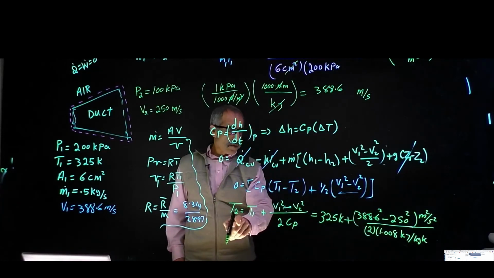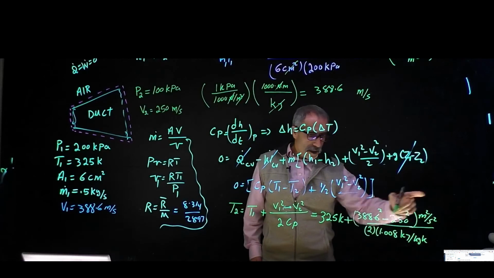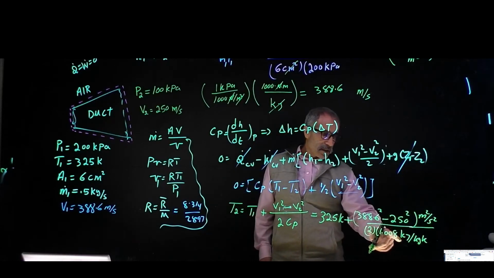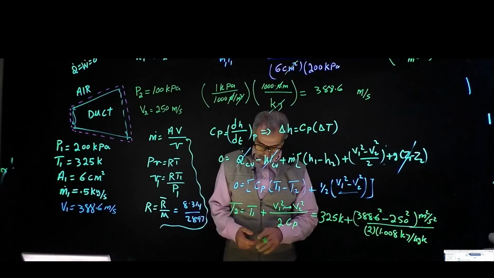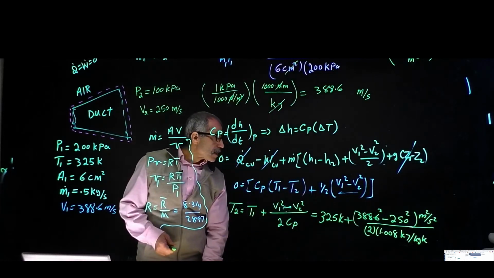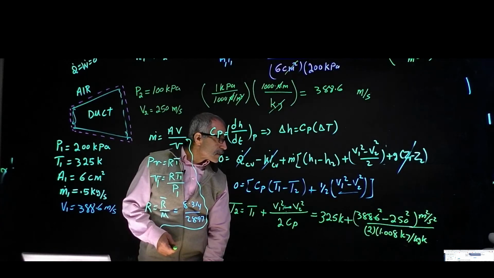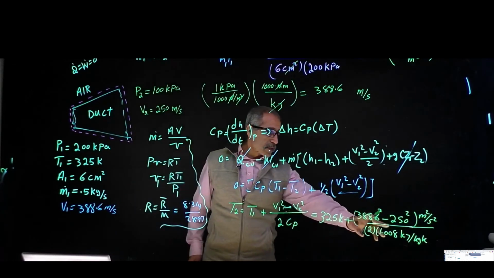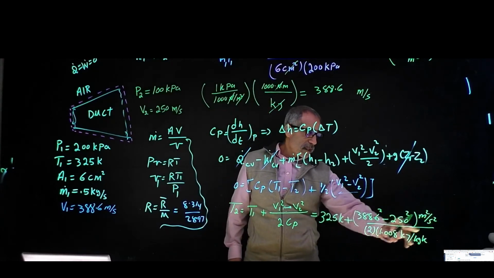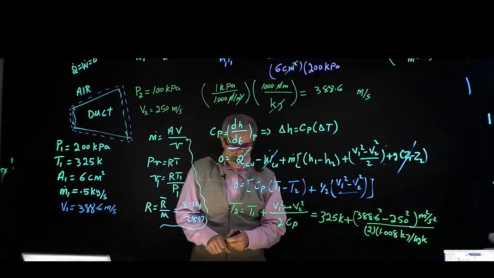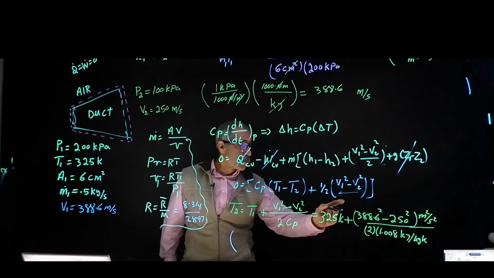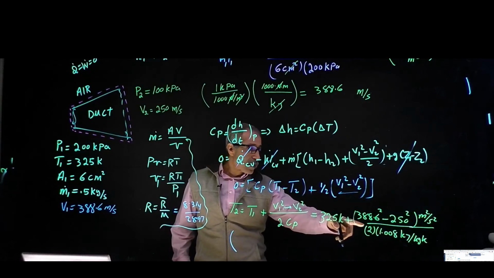So now this has to come out in Kelvin. This Kelvin is going to come on top, so that's good. We've got to get rid of kilogram, kilojoule, and meter per second squared to make that per Kelvin. So what we have for a unit conversion, let me look at this here. Since we have a kilojoule at the bottom, we've got to get rid of a kilojoule on top. I'm going to write this in a different color, and we multiply by a kilojoule in here.